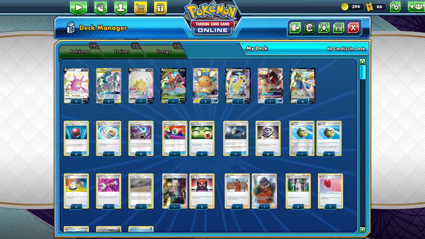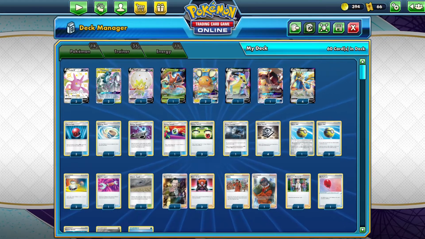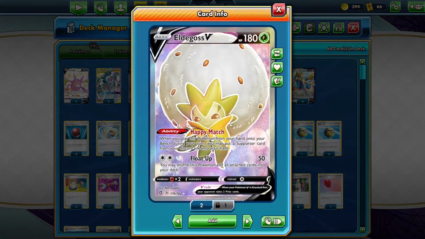I'm playing one Eldegoss V. It has got the Happy Match ability, so when we play it from the bench, it helps us grab a supporter from our discard pile. So it was really good in one of the matchups that I had.